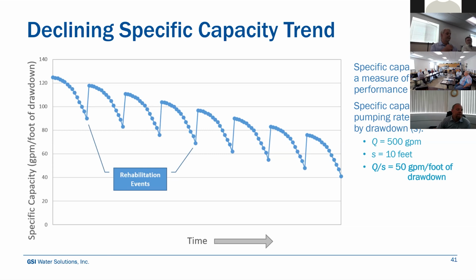Are you seeing some steady declines over time? And at some point, it's not working like you need it to, and it may be time to do some brushing or bailing or swabbing or surging or something to reestablish that hydraulic connection between the aquifer and the well itself. And so these dips in the curve here would be places where you would rehabilitate the well to get it back up to where it was once performing. But depending on where you catch that loss in performance, if you let it go too long, it's harder and harder to regain that lost performance.